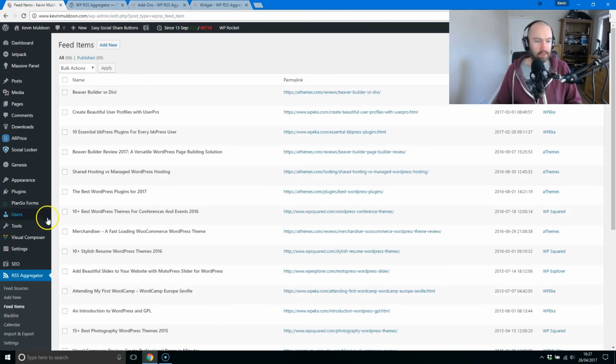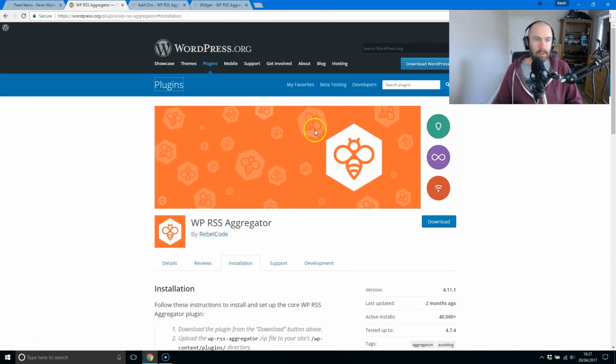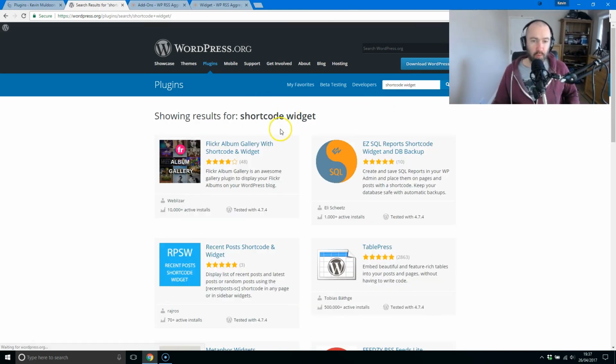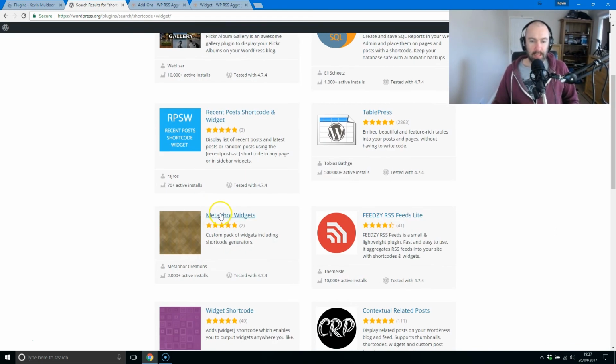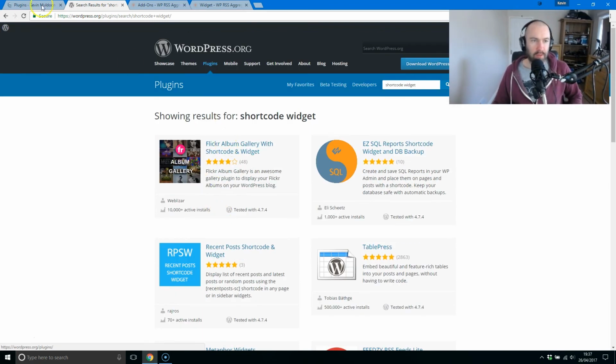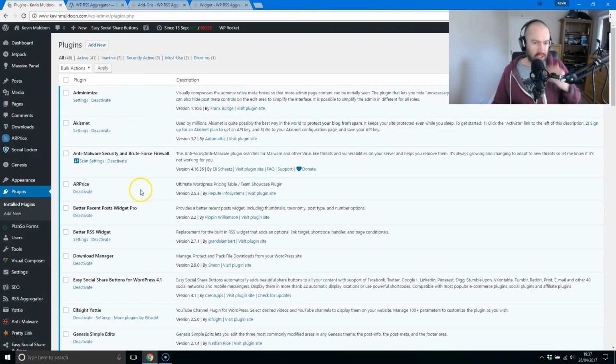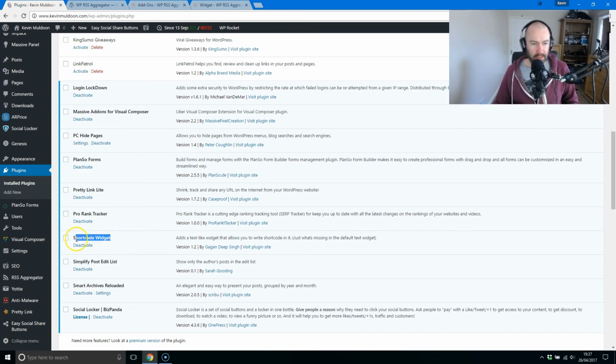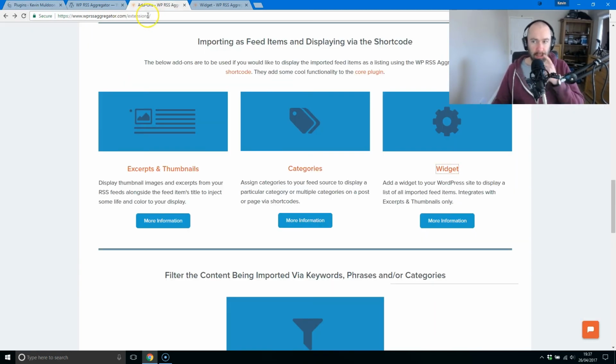In fact, it's just called Shortcode Widget. I use a plugin called Shortcode Widget. So if you want, you can just display them. I'll link to it in my article. You can just display the widget. There it is, Shortcode Widget by Gagan Deep Singh, and it allows me to display shortcodes in a widget. So I could make my list of items that I had on that page, and I could display it in my sidebar or in a widget zone.